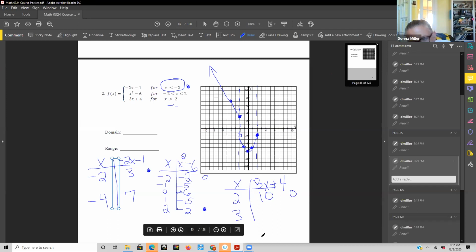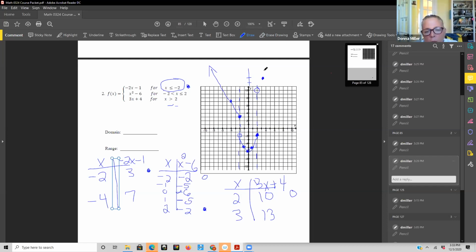You'll see we're going to go off the graph here in a minute, which I don't like, but 3 times 3 is 9, plus 4 is 13. Okay, so it's just a line. All right, so first I'm going to plot 2, 10, which is all the way up here. Then open circle, and then I got to go to 3, 13. So 10, 11, 12, 13. 3, 13 is like right here. All right, and I'm going to connect those dots. Don't cross the boundary. All right, it's a straight line that goes up.